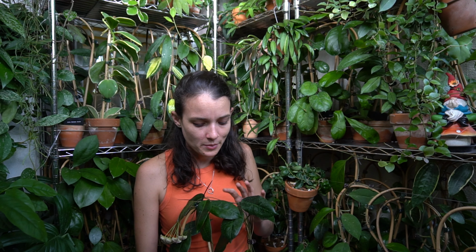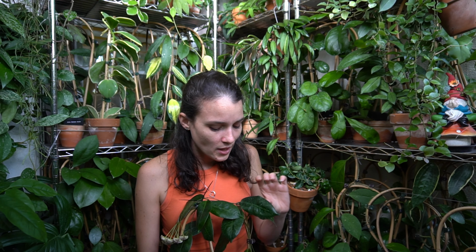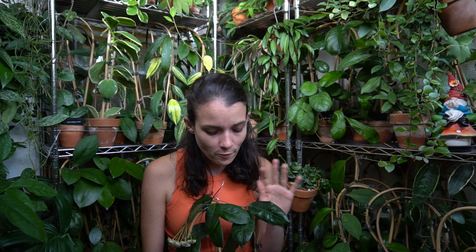And this bloom is probably my favorite Hoya bloom. It looks like rubber, like a super deep maroon purple color. It's absolutely stunning. It doesn't have a fragrance, but it grows really well for me. It has bloomed. This is the 3rd time that it blooms for me this year, and I'm honestly very surprised that it's blooming in November, but here it is. It's really just happy right now, and it's working on a bloom.